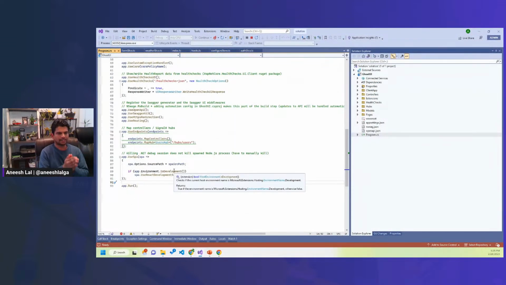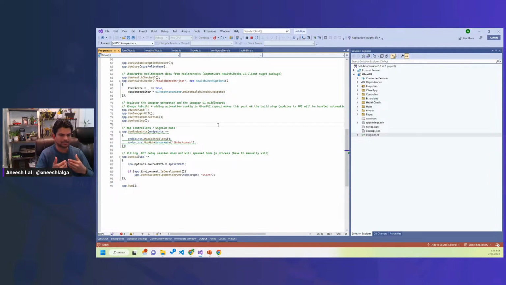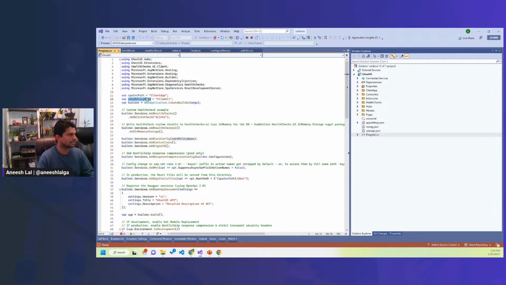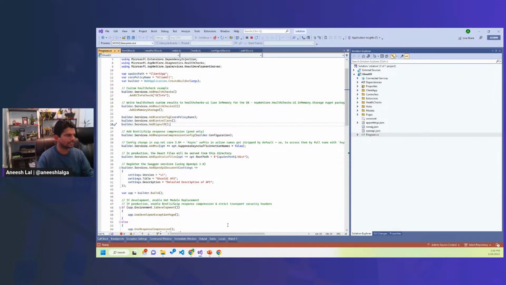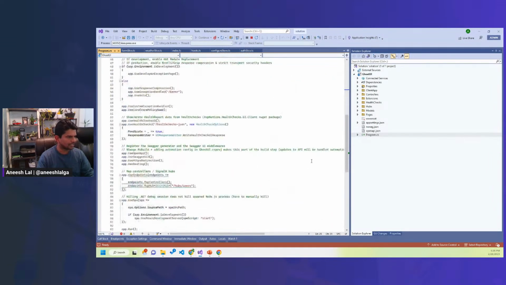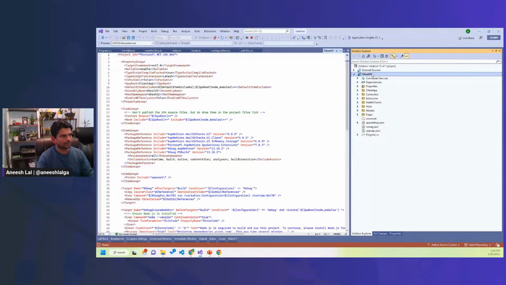What it means is that this template, or rather the Visual Studio template, is built in a way that when you do the compilation and run it, it runs both. What does it run? It runs the server side APIs in ASP.NET Core. Also, it runs the React app for you, and it does all the connections for you. You don't have to worry about that portion, right? Here you can see the CORS right now says allow all, and the CORS config is added. That means that React is able to interact with the API, which is going to run on localhost and things like that.